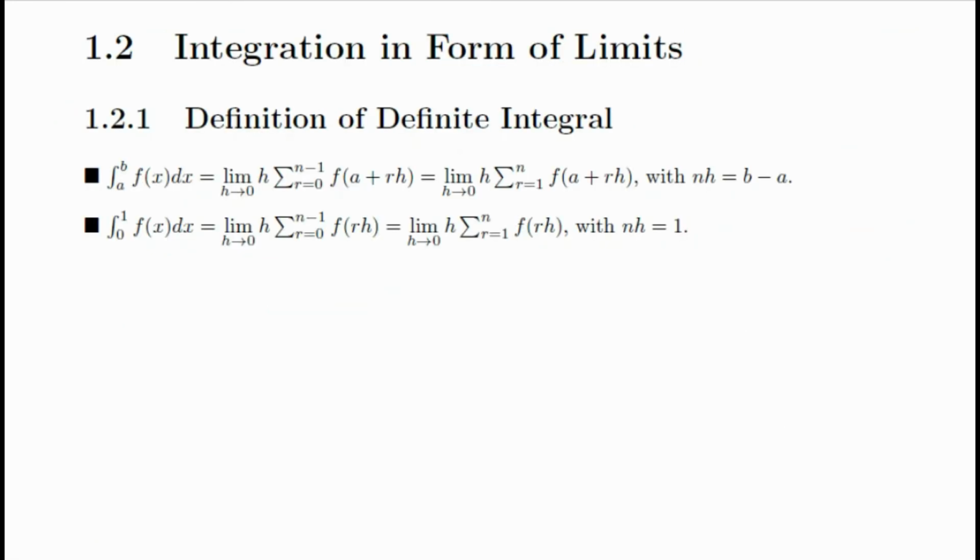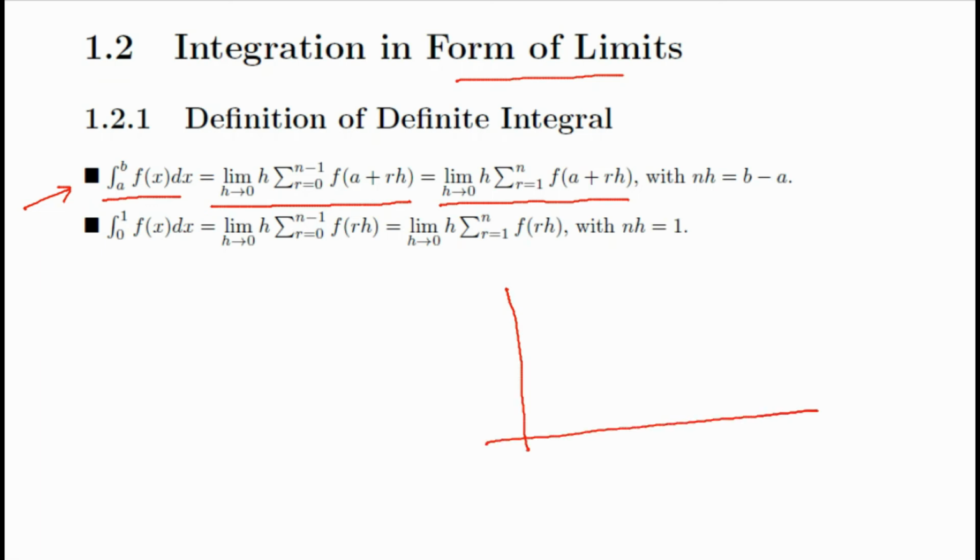We will now discuss integration in the form of limits. Basically this is the definition of the definite integral, and it says the integral from a to b of f(x) dx equals a limit form. This limit form I will try to explain here. Here from a to b, we are trying to integrate a function, say f(x).